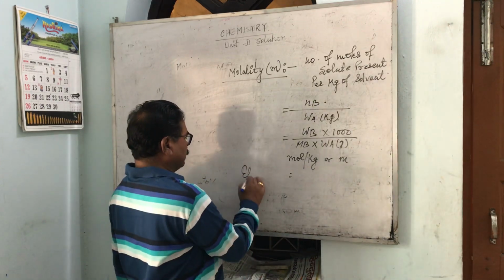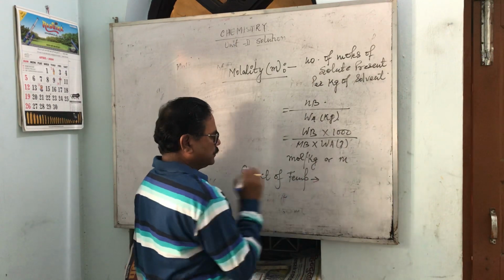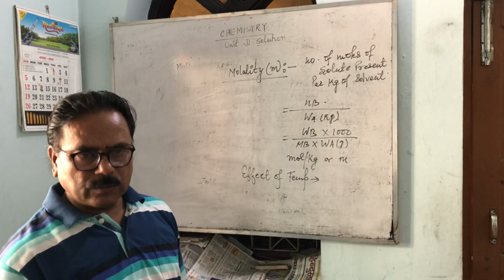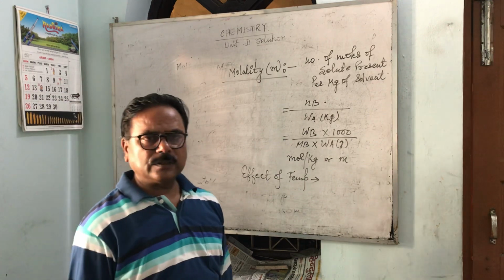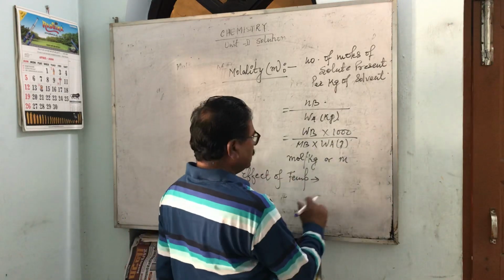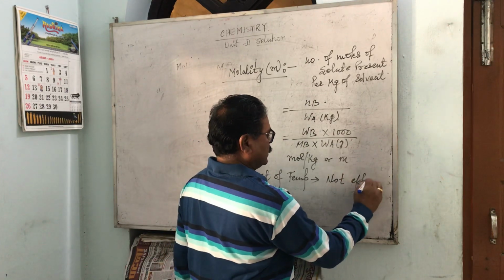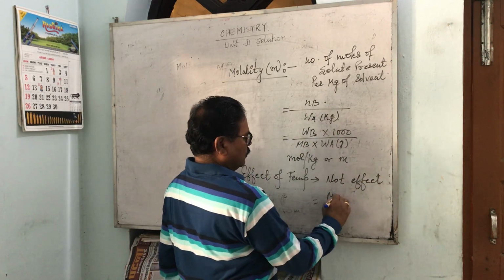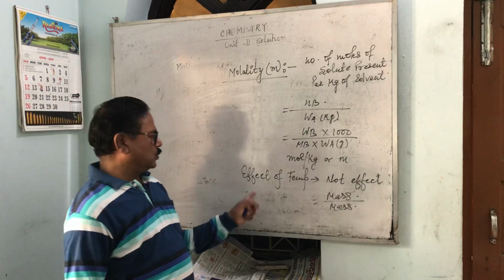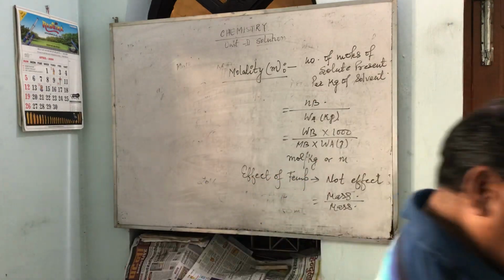Now, what is the effect of temperature? Is molarity affected by temperature? We say yes. On increasing temperature, volume increases, hence the molarity decreases. But molality is not affected, because it is a mass to mass ratio. So there is no effect of temperature. So we write here not affected.